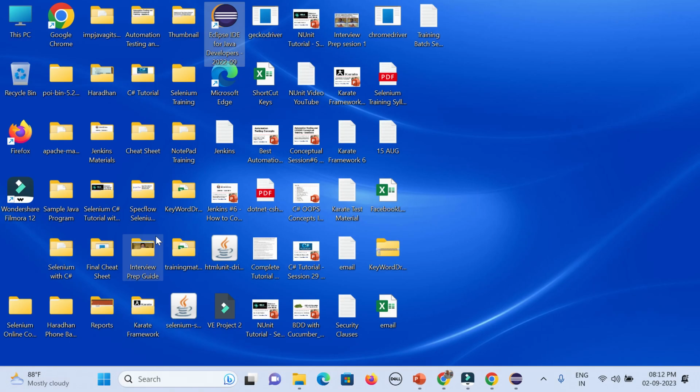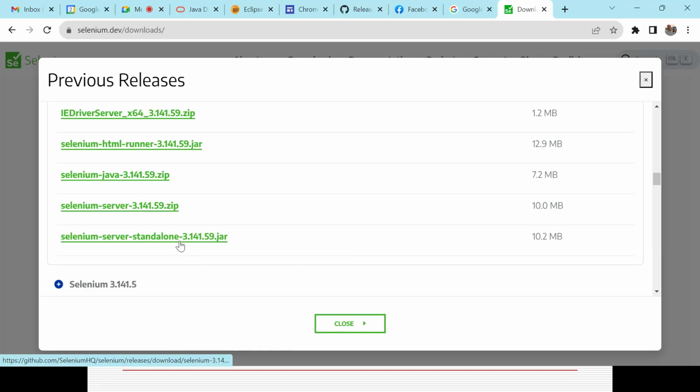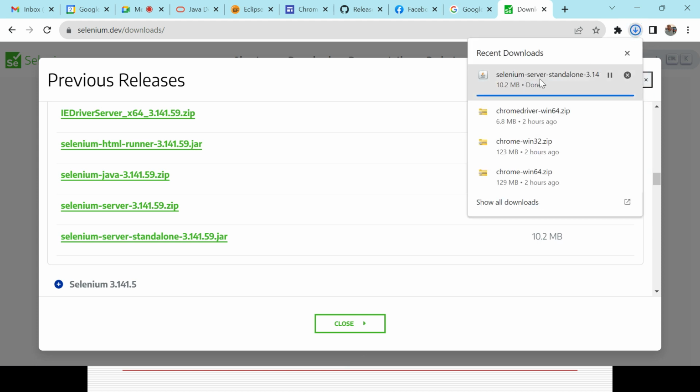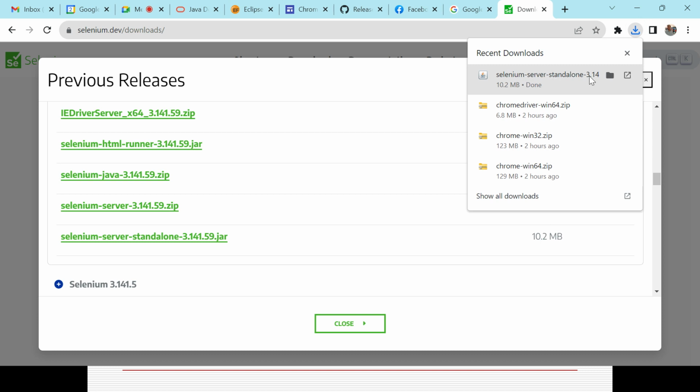Okay, so if you click it here, it might be in unzip format, after that it looks like that, Selenium server standalone file. So this is the way it will look like, right? Just click it, and automatically it will be downloaded. Okay, if you go to the downloads, yeah, automatically it is coming, you can save it on your desktop, or any folder, that will not be a problem. So this is the third one.